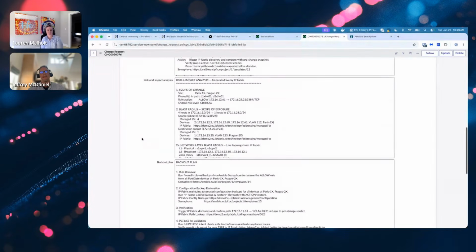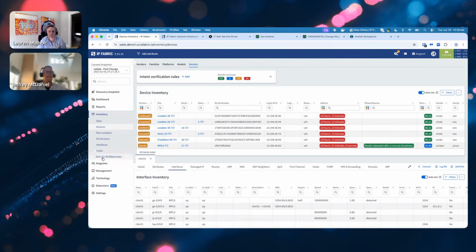So a lot of times that impact analysis, we need to understand what is affected. And so that's a great part when IP Fabric builds that snapshot. We can very quickly say, okay, what are the interdependencies when we talk about end-to-end map, right? We know the blast radius is not just the source and destination, but what is that entire path through the process of the traversal of the packet? And so that's how we build that out, through this end-to-end map.